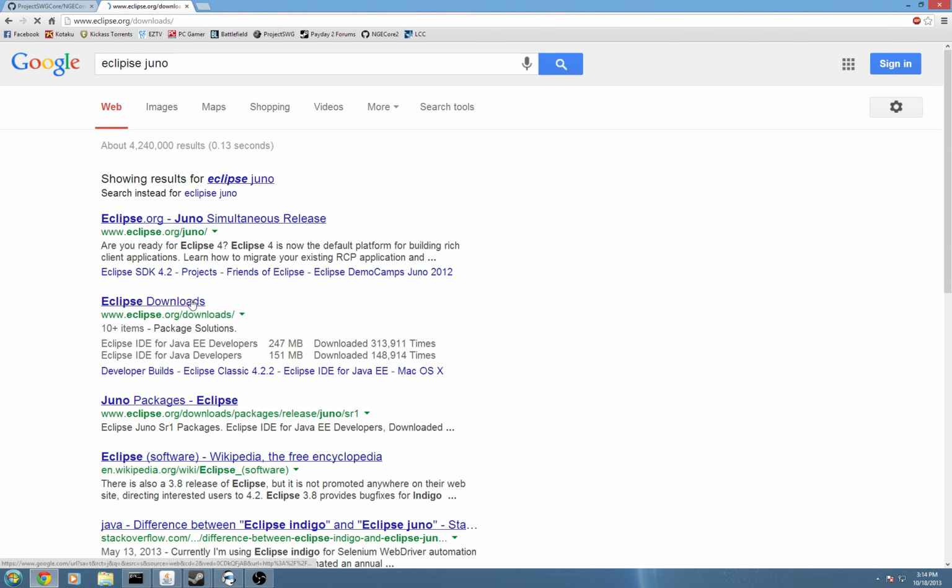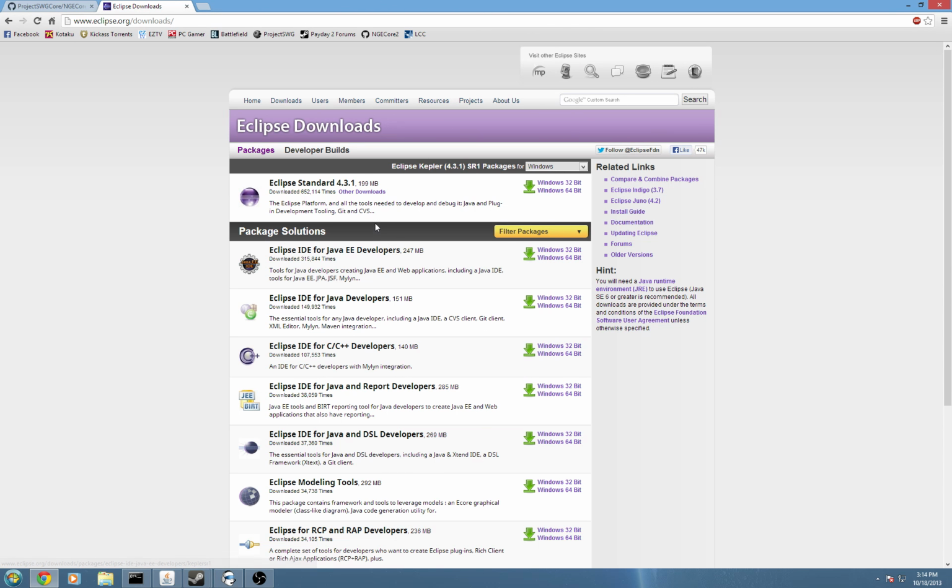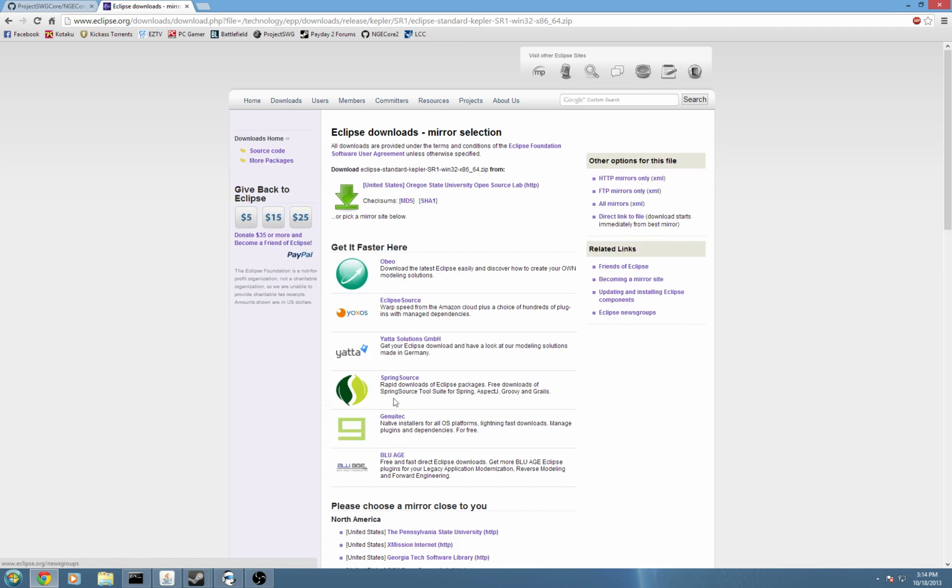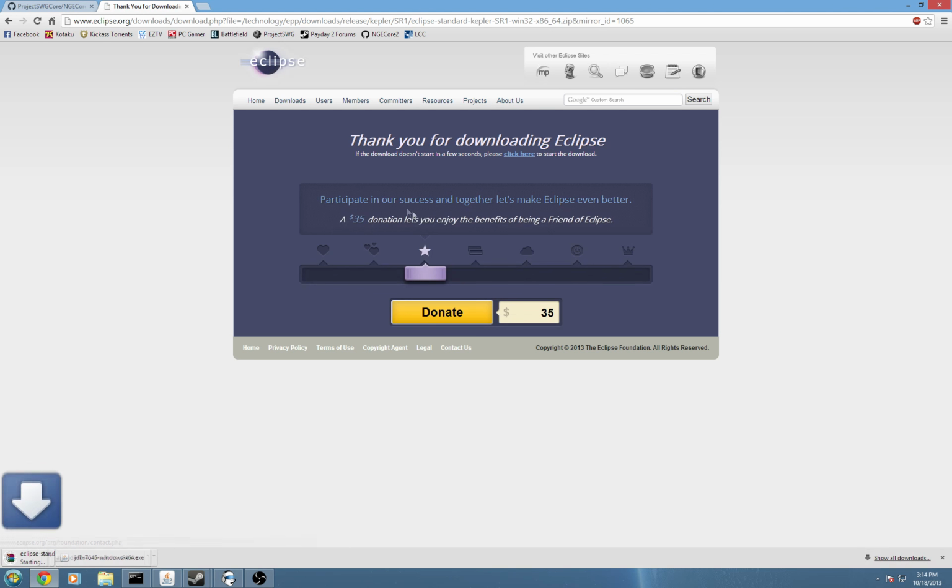Let's go with the second download. You want this one here with the purple icon. Choose your thing here. I'm 64-bit, and the easiest thing to do is just click the one on the top there. That'll get that downloaded. All you have to do there is extract it to wherever you want it to be, and that's all set up and ready to go.